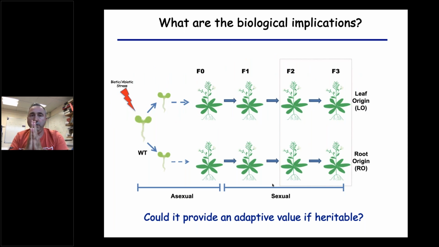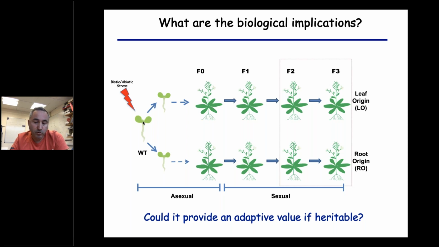So this is interesting, but what does this mean biologically? Because the only thing that we have done is clonally propagate plants. And plants that reproduce asexually in a natural environment are not like the plants that we are growing in the laboratory. So we started to wonder if it was possible that there was an adaptive value to these responses in plants, and if these adaptive responses could be heritable. To test this, we used the same approach, but we exposed the plants that were about to be clonally propagated to biotic and abiotic stresses.